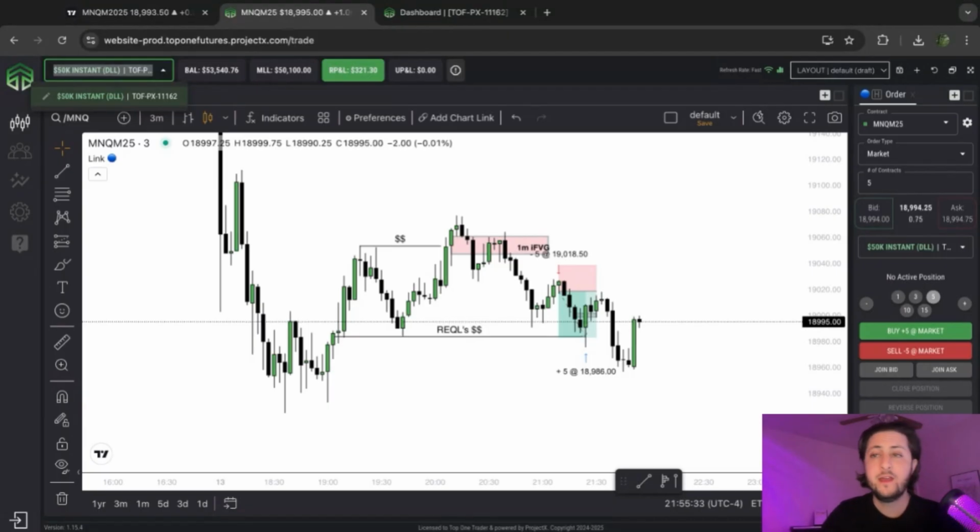That's what I went with, just to first try out the firm and kind of get my feet wet with them. But once you bump up to a 100K account, you're getting $4,000 of drawdown for only $350. So an extra $50, you're getting an extra $2,000 of drawdown. And again, the reason why I want the 150s is because you're getting $6,000 of drawdown on a 150K account, and it's only $399. Again, that's with their 50% off promo.